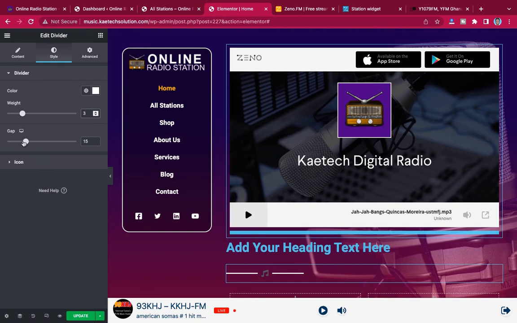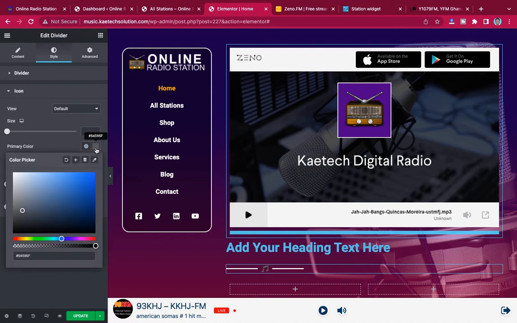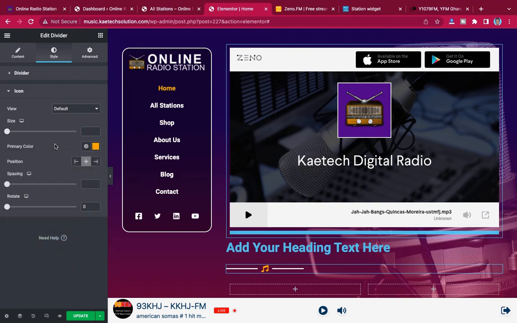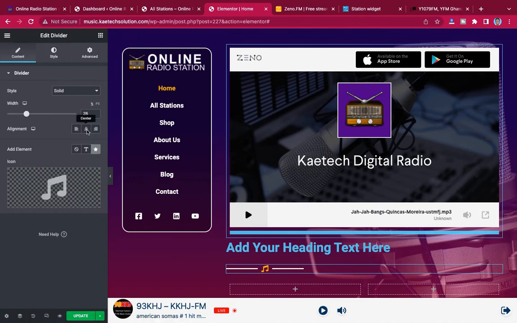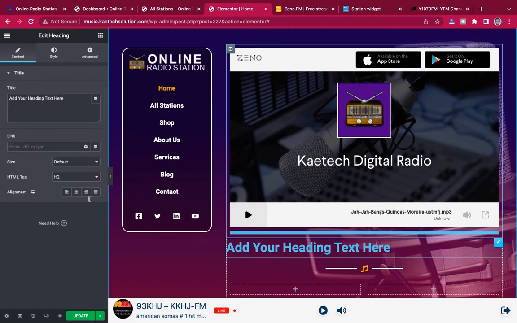Then I can reduce the gap a little bit, go to the icon itself and change it to a yellowish, gold color for me here. I chose this one, then I'll go back and position it in the middle. The same way I want to position this one also in the middle.